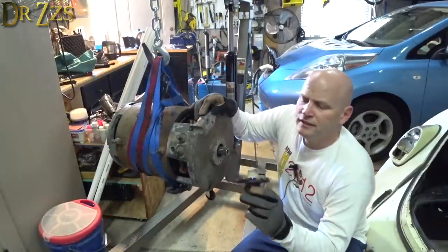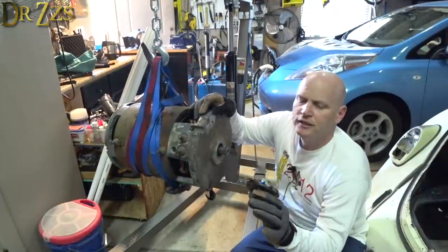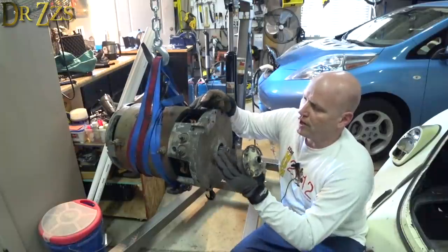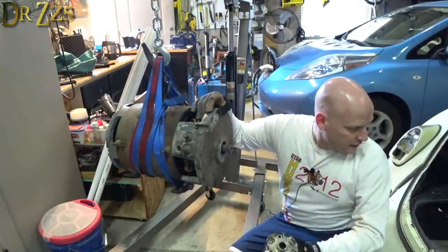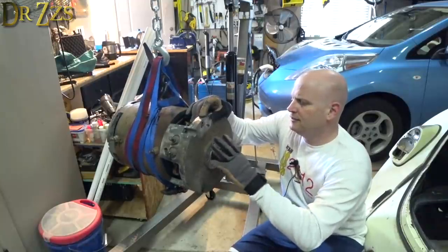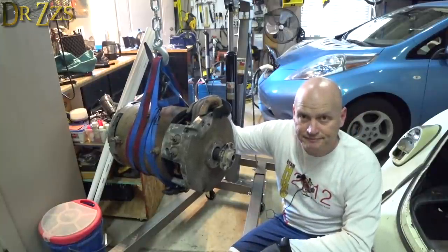So I got it welded together enough that it'll hold while I try and see how it fits in the car. I'm gonna finish welding it together once I know for sure where I'm going to mount this and some of those things. More kids yelling. So right now, goes on there, and I'm going to lower this in there and see how it fits.